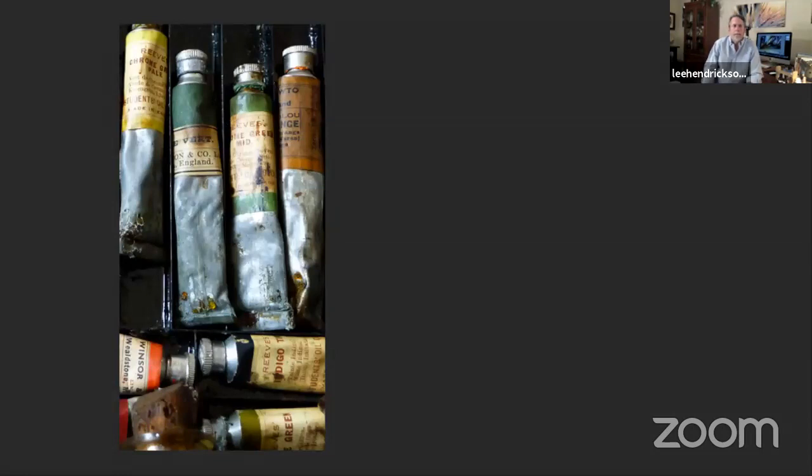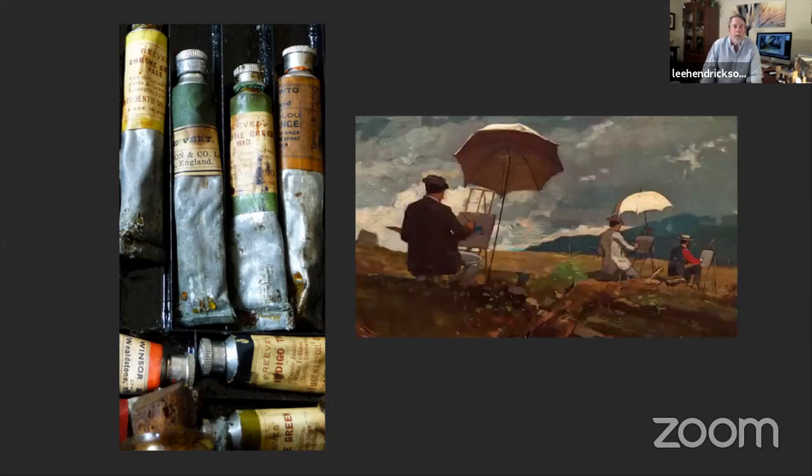Another scientific breakthrough that not only led to individuals creating unique art was the ability to put paint into tubes. Before this, in the early to mid 1800s, you had to grind your own pigments. If you were a painter, you had to mix your own paints. But now they were available in tubes and could be brought out of doors.